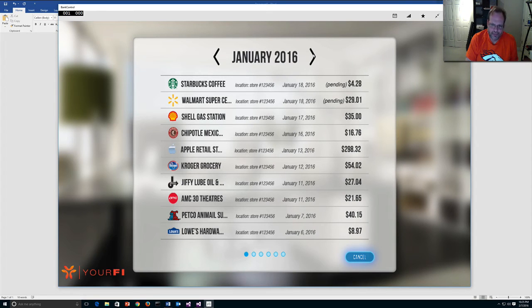At some point I'll turn off the sounds. I thought they were cool, but now they're starting to irritate me. But I wanted to see if we could do it. I think it would be cool to have cash register sounds and other things. But as you can see, it's very, very easy to build a very nice looking graphical environment that could be very different than your current home banking platform, particularly with the speech and the ability to interact locally. And we'll see even more of that here in a minute.